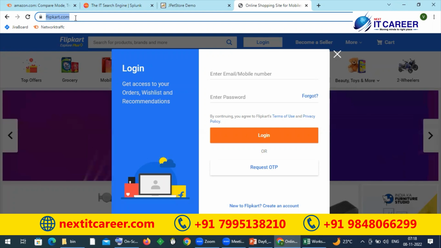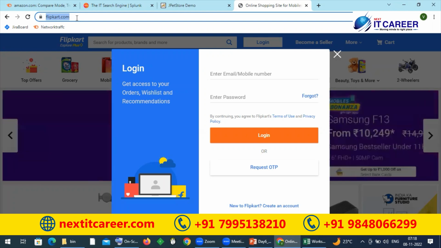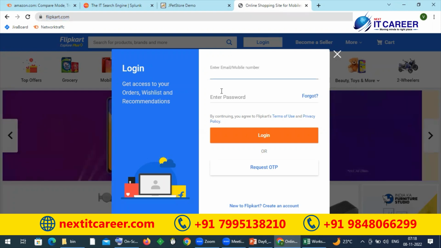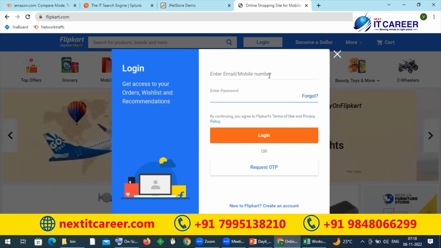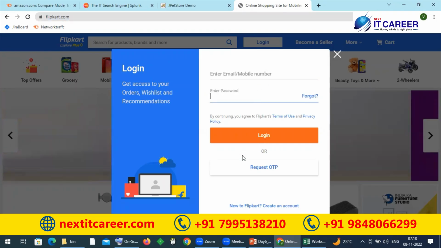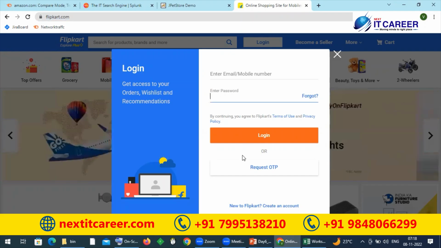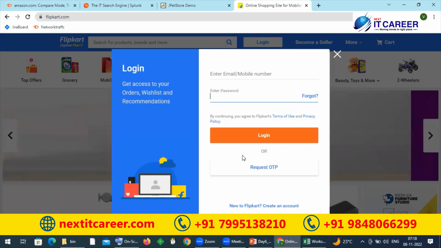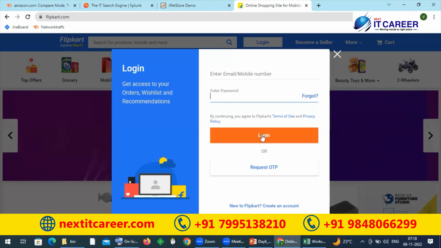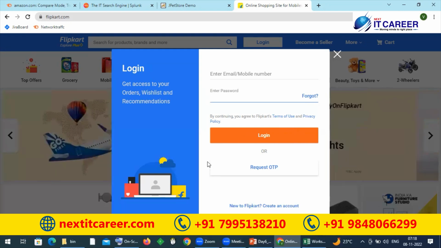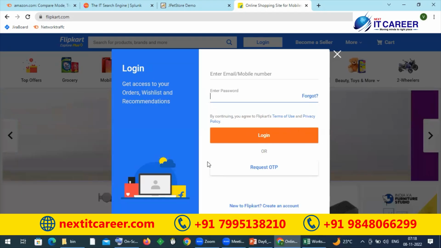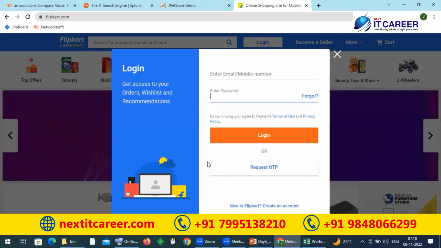For example, you have written something like, if the user was logged in. Once you enter the username and password and click on login, what will happen? If you entered the correct username and password, then only the page will log in. If you entered a wrong password or wrong username, or made any single mistake, then immediately it shows, please, invalid details, or your username or password was not correct, right? It will display that. Those particular things we can call a log.